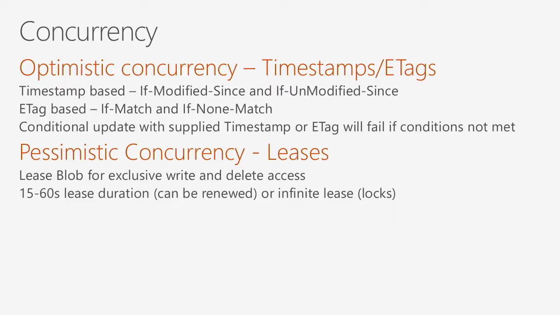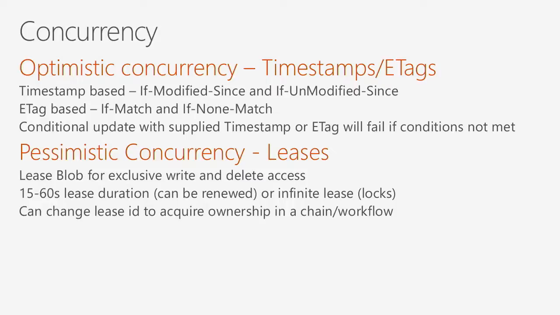You can get temporary leases, so 15 to 60 second leases, and you can have your process continue to renew those if it needs to keep operating exclusively on the file. Or you can take the approach where you grab a lease that's infinite and it stays forever. The first scenario works better if you could have a process blow up and you wanted another server to be able to pick up and try again. So those leases automatically expire. So you can use either pattern, whichever works for you.